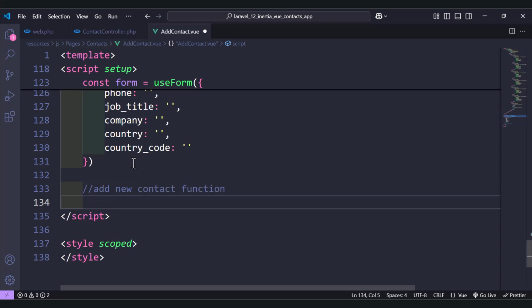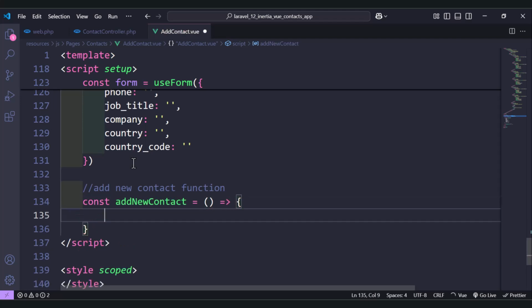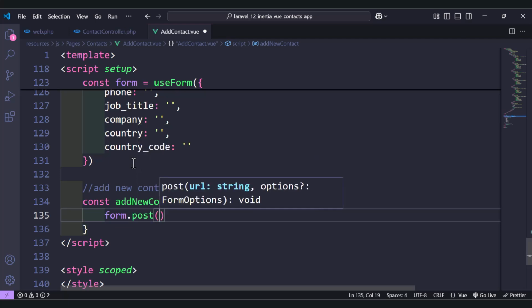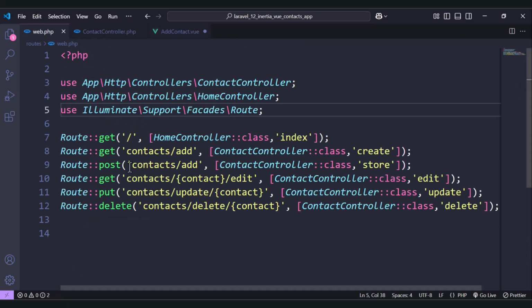Let's define the function, const addNewContact, and what we will do, we will use the form, and form, as I told you, has the post method, and inside we define the route. Okay, and here the routes that we have already here. So the route is this one.